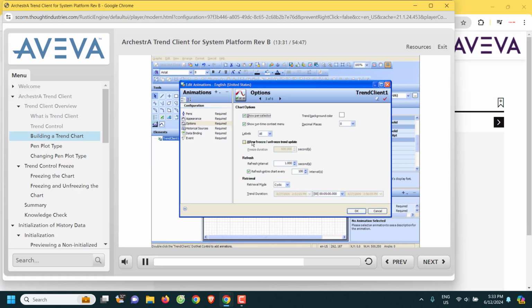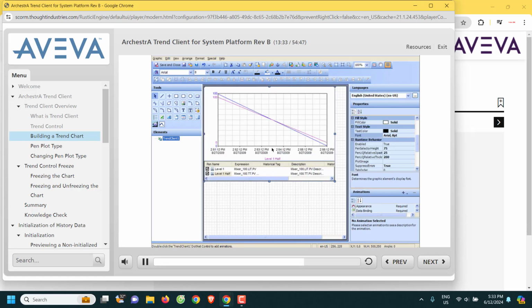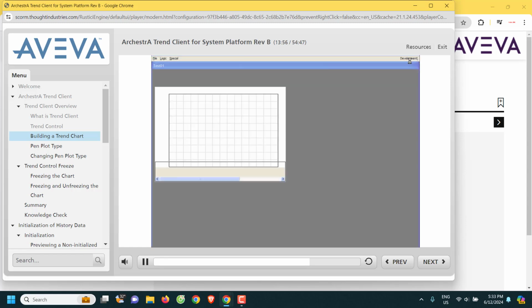If we select the checkbox for Show Pin Selector, we see, even in the design mode, what is displayed here. It adds this box, which shows us in runtime a list of every single pin that is added to the trend. We will see the pin name, the expression, description, and the min and the max. And we can select which one we want to use in the chart.